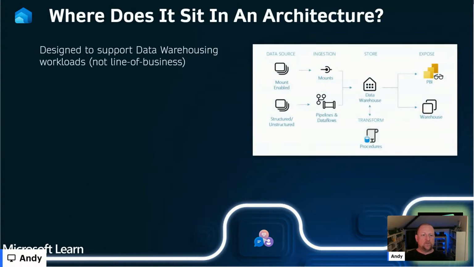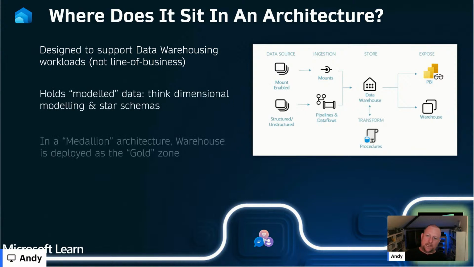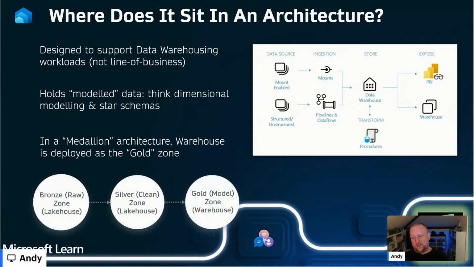Now, where does it sit? Anyone familiar with building any data platforms? If you are building a dimensional model, if you are building a warehouse, that warehouse on a diagram usually sits on the, or more towards the right hand side. All the source systems and maybe your staging areas and raw data, that's more on the left hand side. So what we're doing here is we're using the warehouse very much for delivering, or as close to delivering, data for downstream reporting as possible, really.